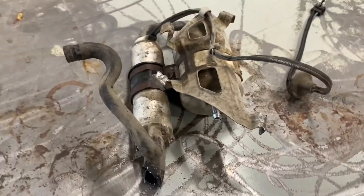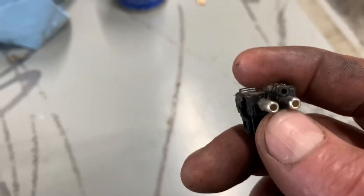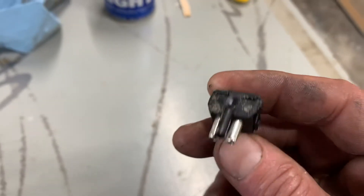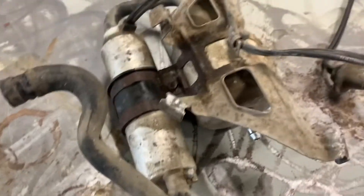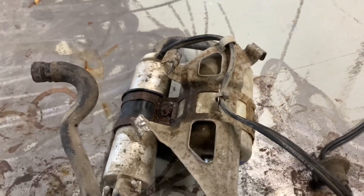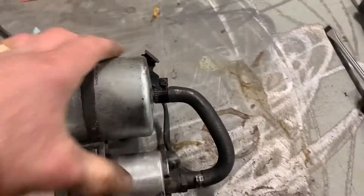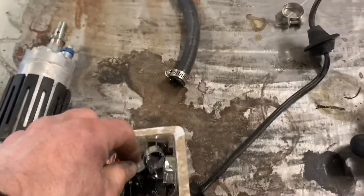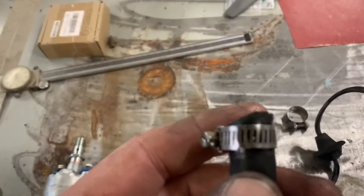Hopefully this gets rectified. I tested the fuel pump — it's very easy, just plug in 12 volts. It doesn't matter which way you plug them in, it'll just turn one way or the other. It works — pressure right up. I put the inlet tube into some fuel, pressured up, squirted gas — good. It was quiet with no whining. The pump assembly is all cleaned up with the new filter on, using proper fuel injection clamps — very expensive. Don't use the cheap pieces of junk.